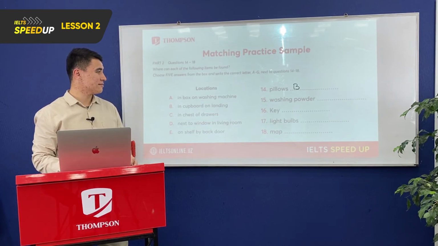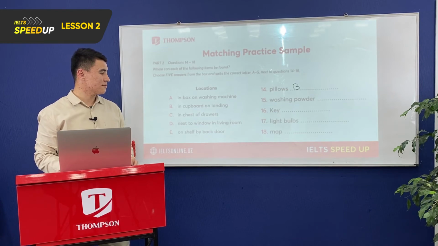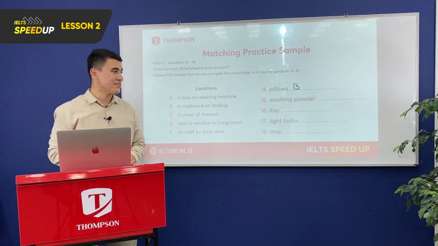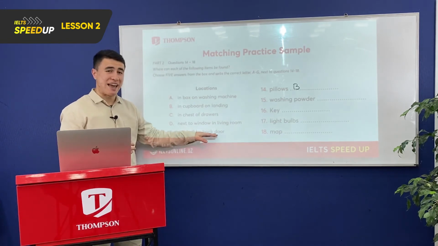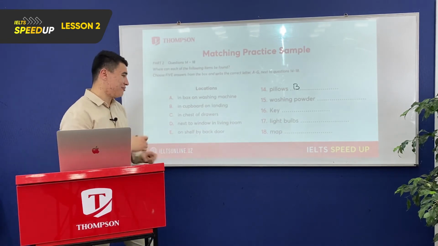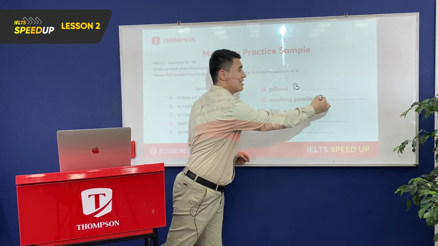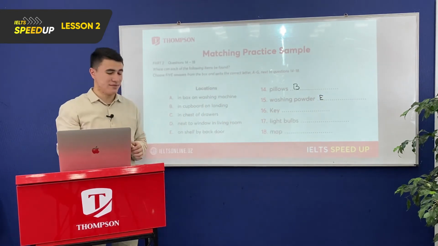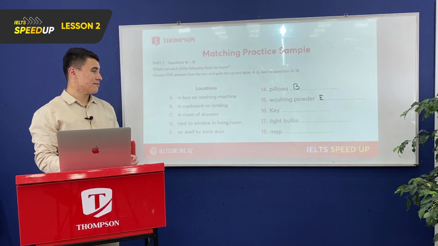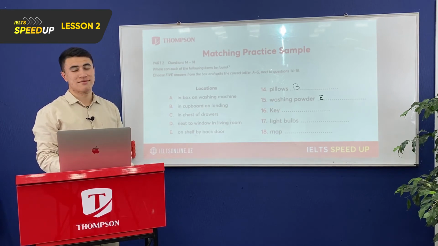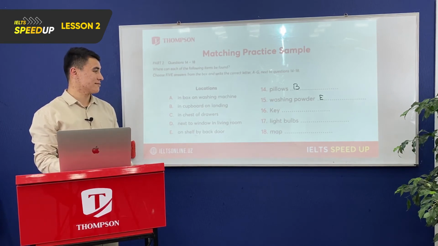Probably by the back door. There's a kind of shelf there above the sink. So washing powder is by the back door on a shelf. So the answer is E. Okay? In fact, I'm sure there's some there in a large blue box. You need about half a cupful for each wash.